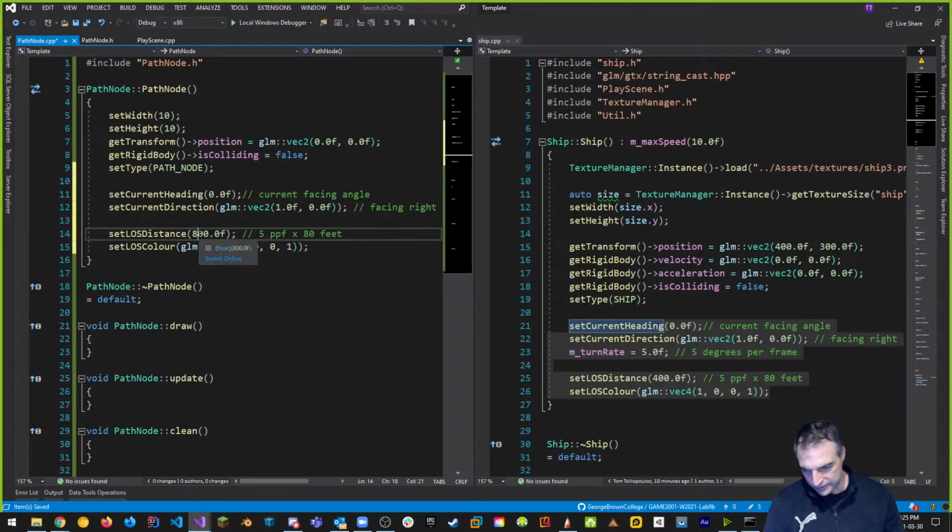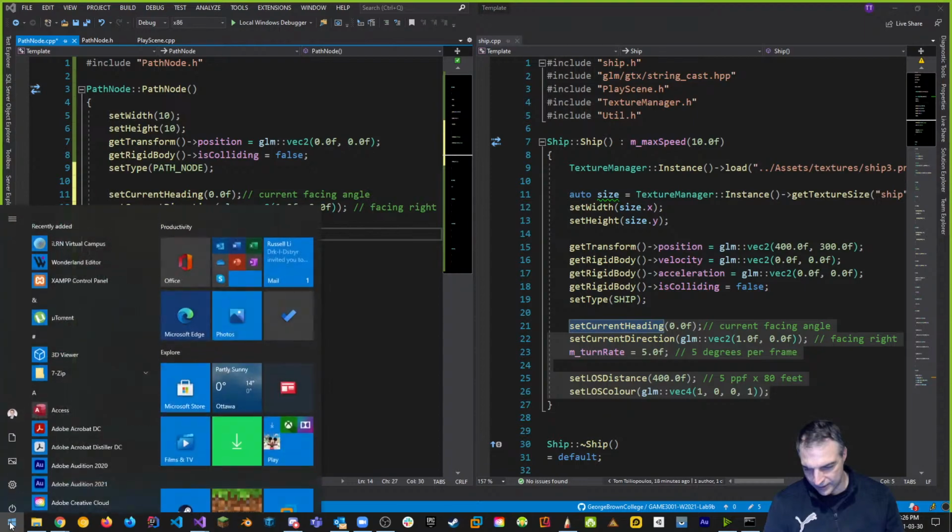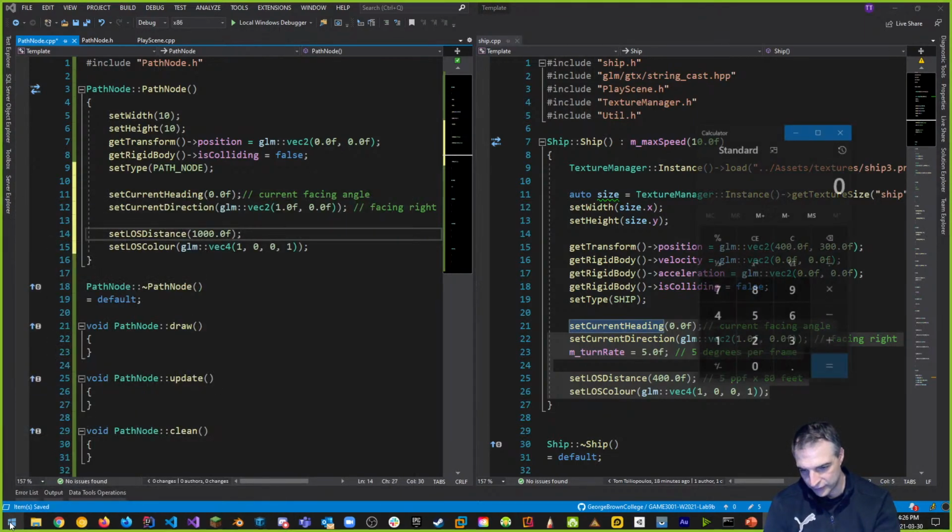You can make this 1,000, but that is going to take 1,000 pixels across the screen, which is something that's going to happen. You can make it even longer if you want. Remember, 800 by 600. What's the hypotenuse when it comes to pixels? So how do you figure that out? We want it to go anywhere on the screen.